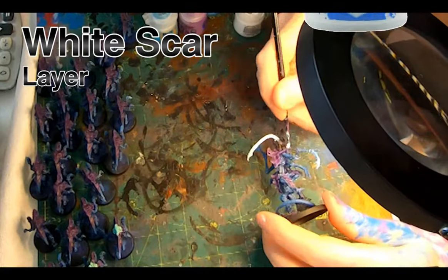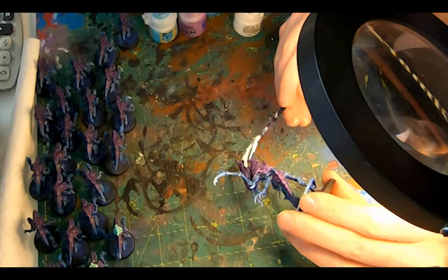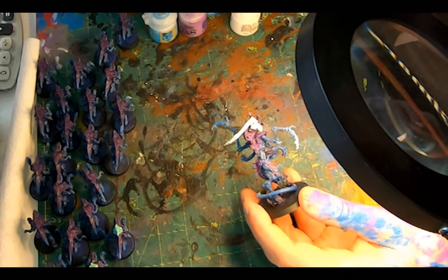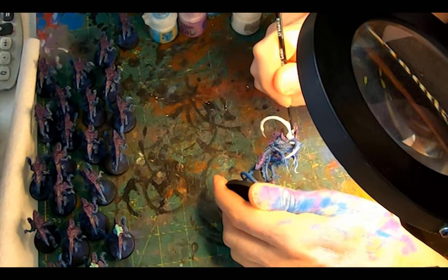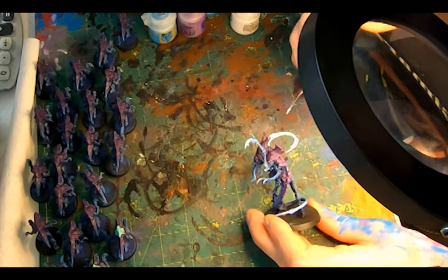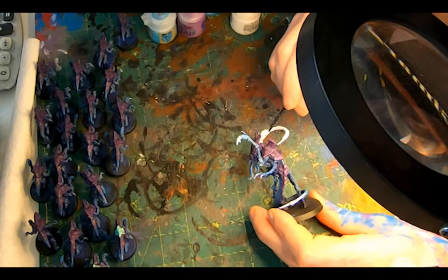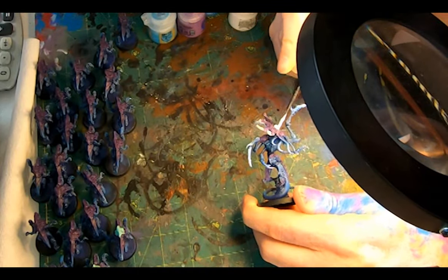This also covers those little areas where my blue dry brushing got a little reckless and accidentally got on the Zaru's Purple. Right — White Scar, painting the exposed areas of brain and the long cranial tentacle. The box has it painted like the other limbs, but I want it to be something else — like an antenna. The terror it innately radiates is broadcast from this tendril that is rooted directly in its neural nodes.